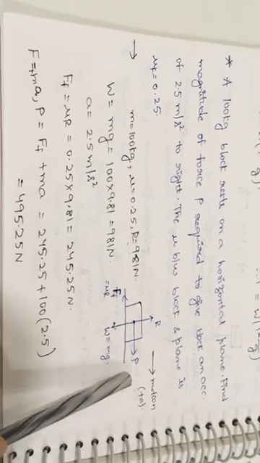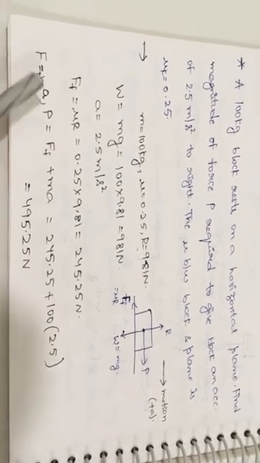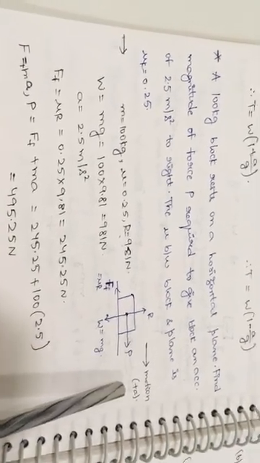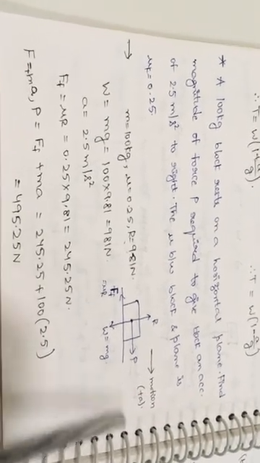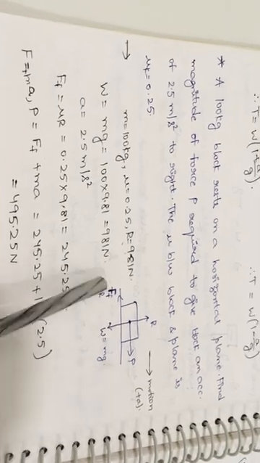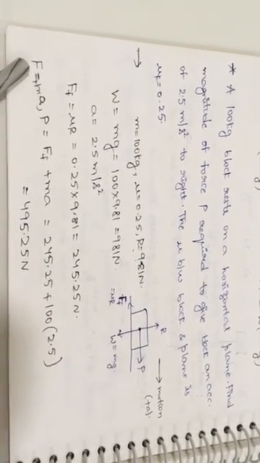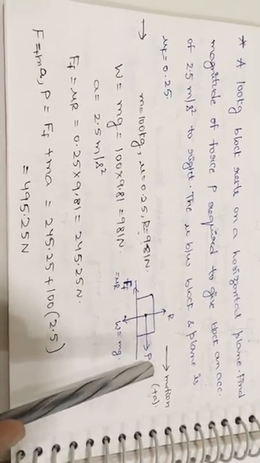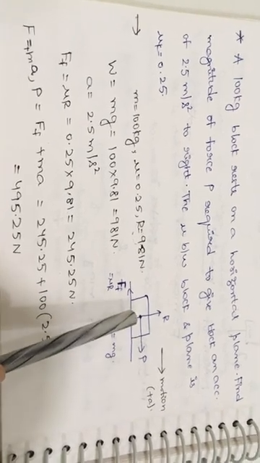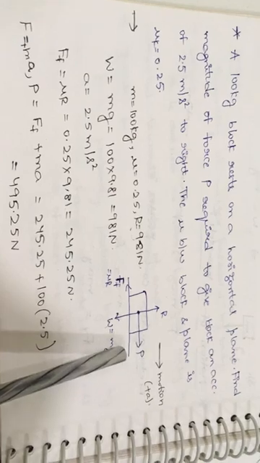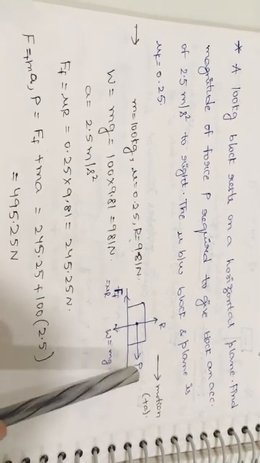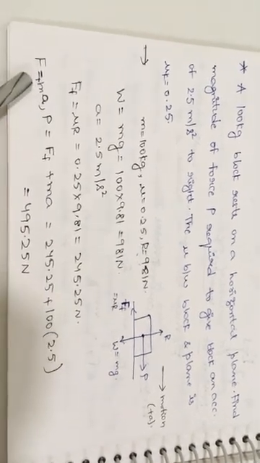Now according to Newton's second law, what is the equation? F is equal to ma. That is again plus ma only. As here motion is towards the positive x-axis, you will get the positive acceleration. So F is equal to ma. And one more thing, here motion is along the horizontal direction. So you have to apply the horizontal forces in place of the F. So here how many horizontal forces are there? 2 horizontal x forces are there. So here one force P which is acting towards the positive x direction. So plus sign for the P force. Next FF is acting towards the negative x direction. So minus sign. So P minus FF is equal to plus ma.